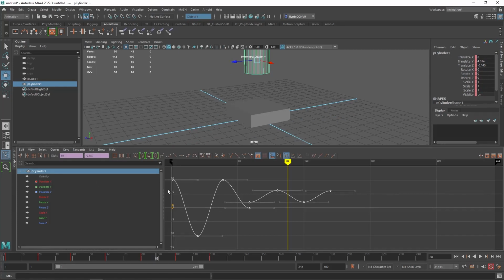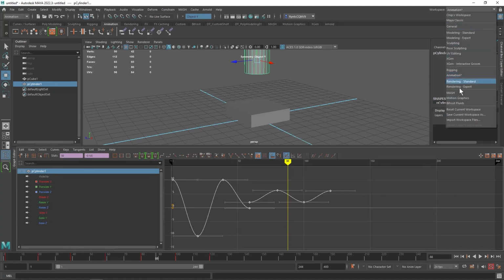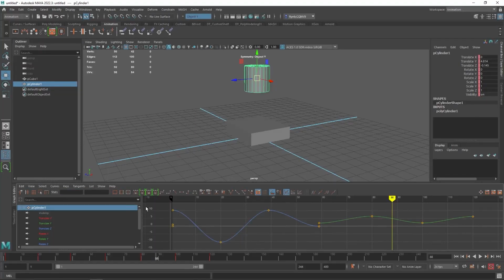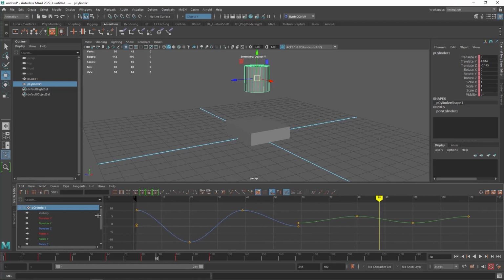Now, if this workspace gets a little messed up for you, and it might, you can always come up here to the workspace menu and reset it. So I'm going to make sure that the graph editor is open here, and I'm going to move this a little bit. Now, if you don't see your tracks here, simply expand the cylinder, and you will begin to see the tracks here.